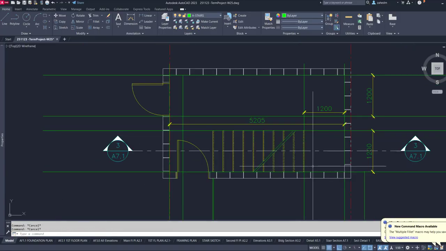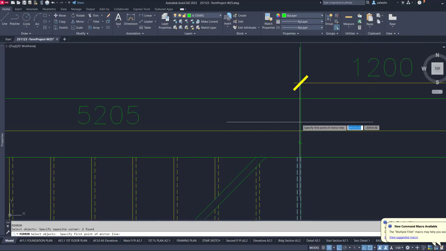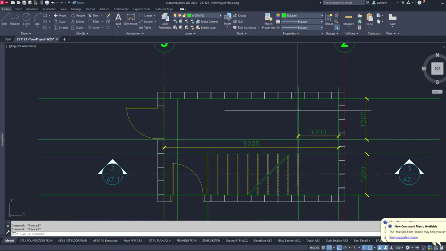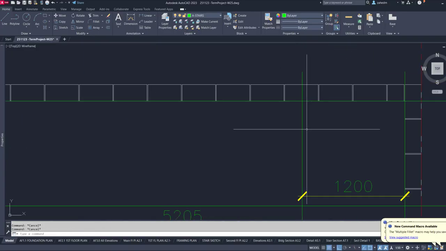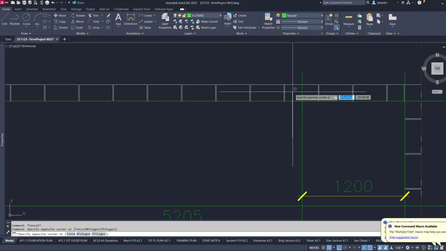The rest is easy. We are going to do the mirror and then take the midpoint of this. This has to be exact the size. So let me just bring this down.